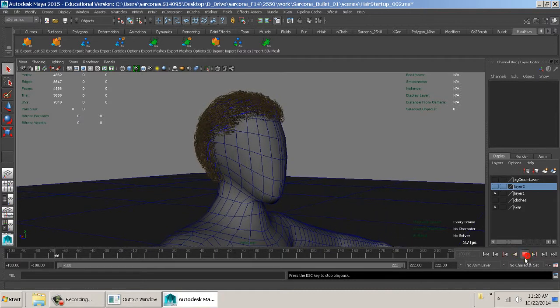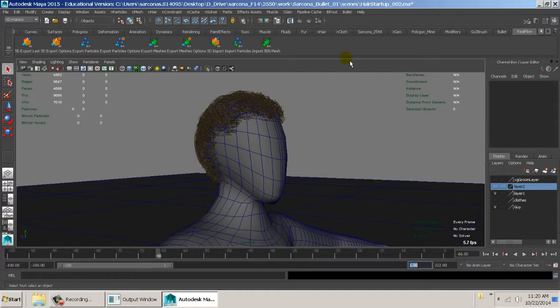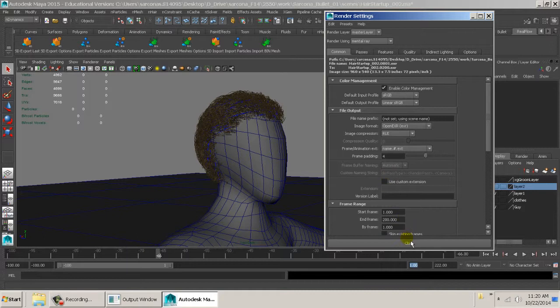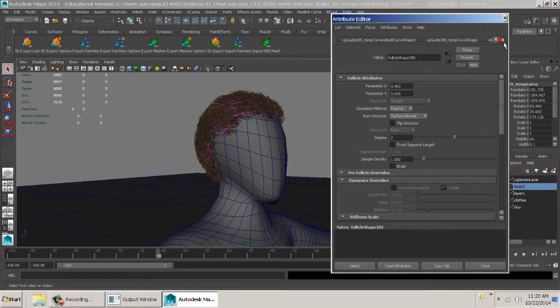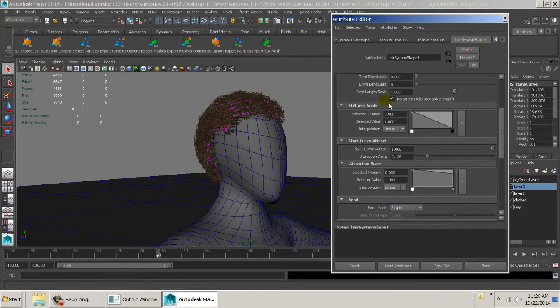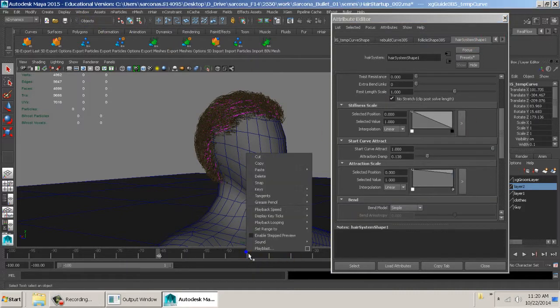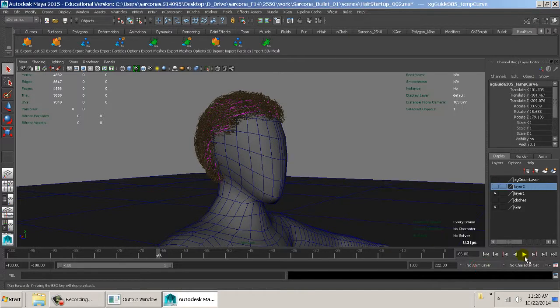And just to make sure we get there, I'm just going to set this to frame 1. I believe that's where my stuff is set to, starting at frame 1. Yeah. And then I'm going to make sure that my playback looping is set to 1. So there we go. That way it just gets to 1 and then it stops.